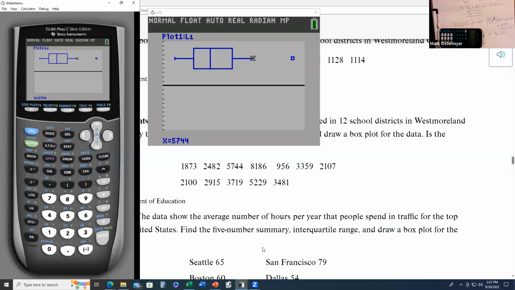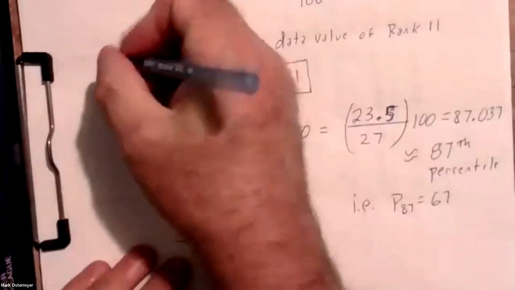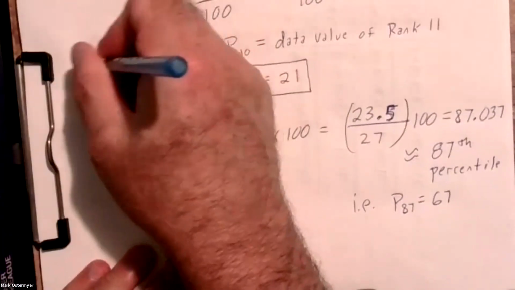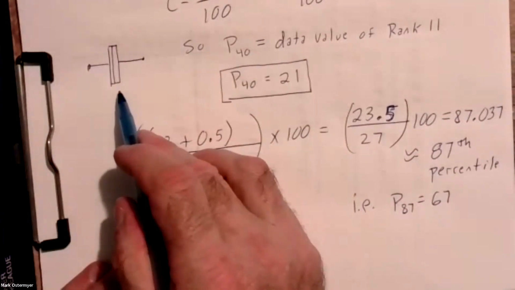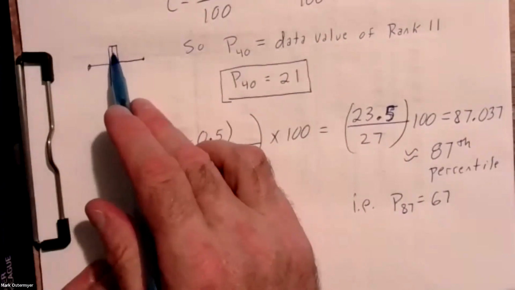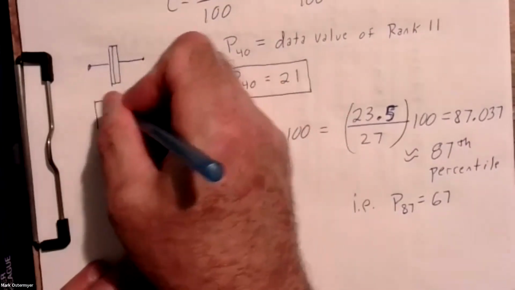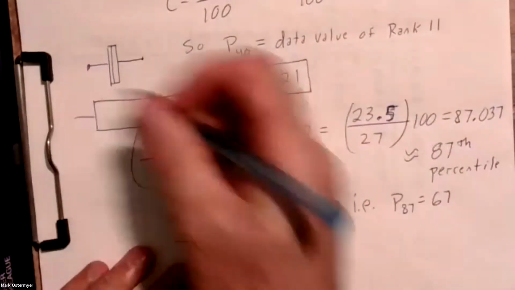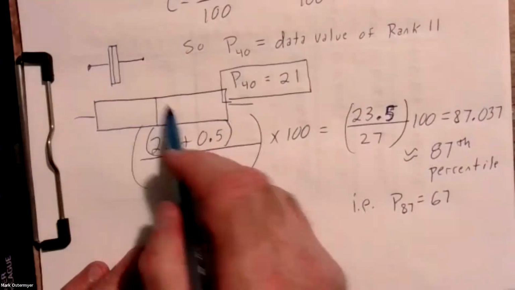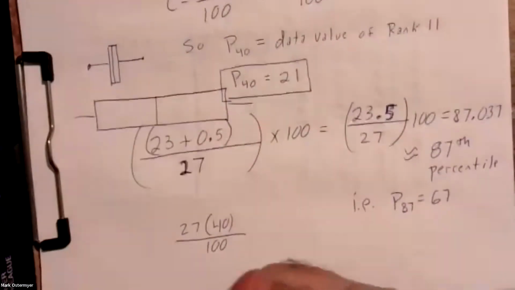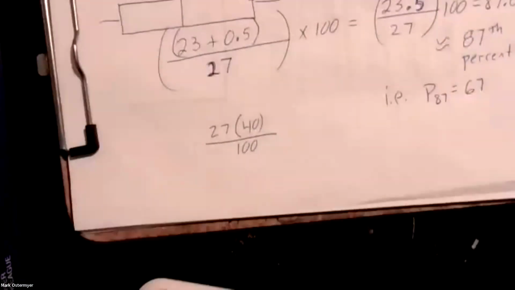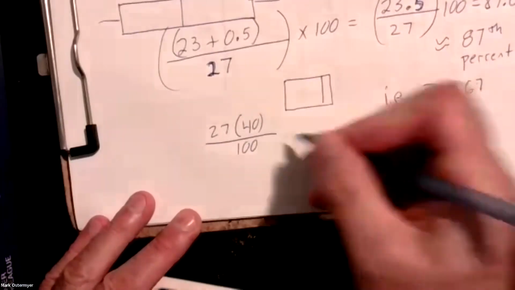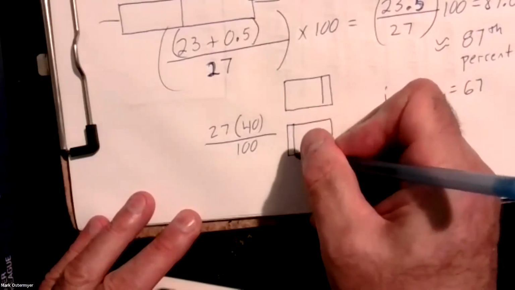If your box plot is very short, ladies and gentlemen, in other words, if you have a box plot that looks like this, that means that there is a very small standard deviation or variance in this data set. All your data values are clumped up very close around the mean and the median. If your box plot is like this, then we would say that the variance or standard deviation is very large. Data values are highly dispersed around your mean or median. All right, and we also determine whether our box plot or data is symmetric or skewed. If your box plot looks like this, it would be what? Skewed to the left. If your box plot looks like this, it would be skewed to the right.